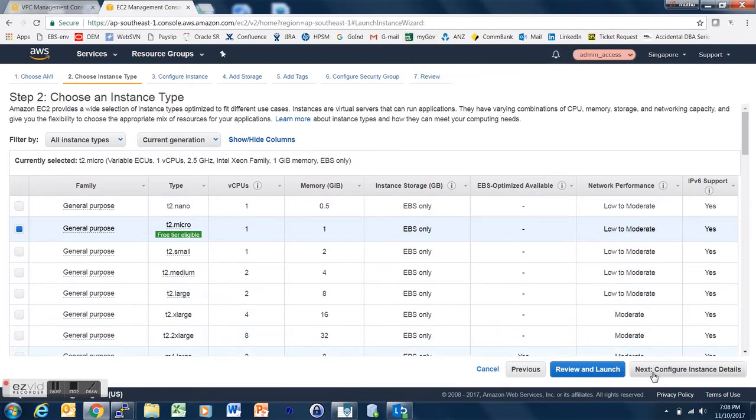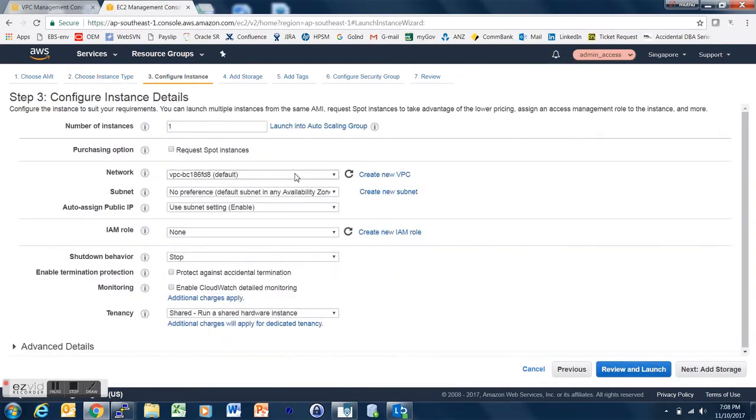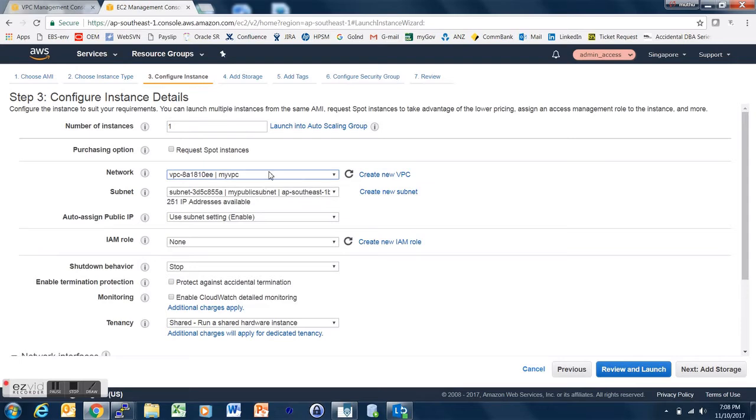Let's configure instance details. This is default; I'm going to launch this EC2 instance in my private VPC, and default is going for a public subnet. Yes, I want to do it in the public subnet. Auto-assign public IP address: yes, I'm going to auto-assign a public IP. I didn't create any IAM role.